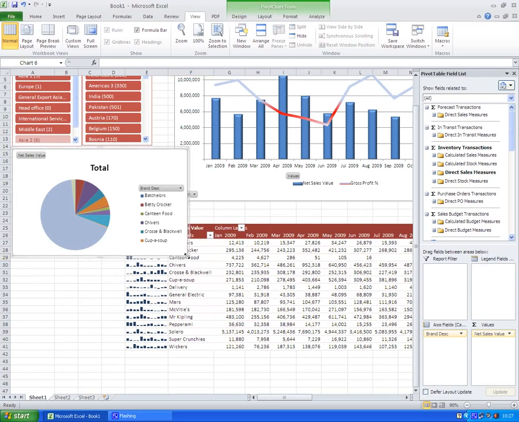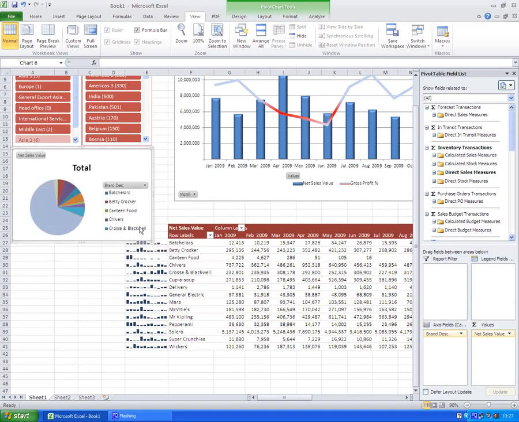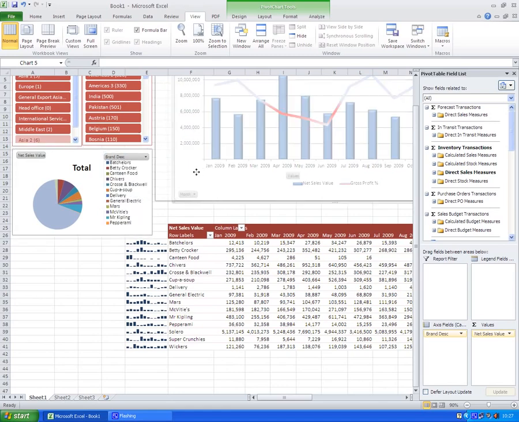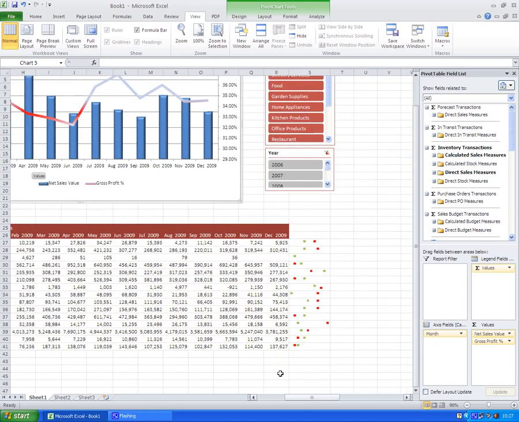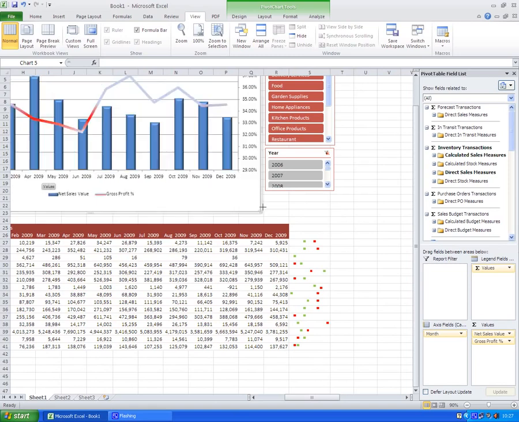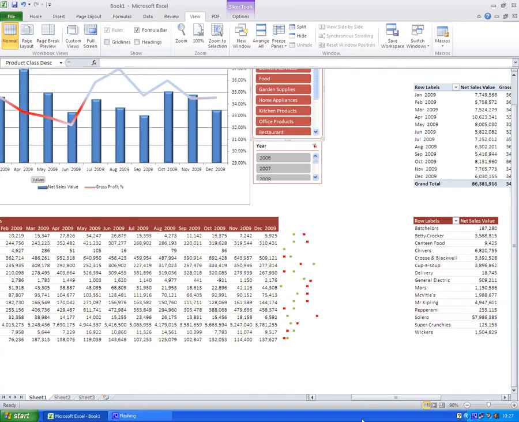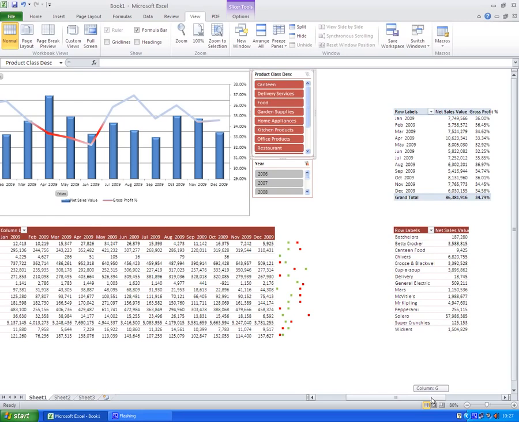This can obviously take a while to get everything perfect, but in this case I'm just going to move some things around here quickly to tidy things up. Move the graph across, make it a little bit bigger, and finally remove the grid lines and headings to give you a nice clean looking dashboard.